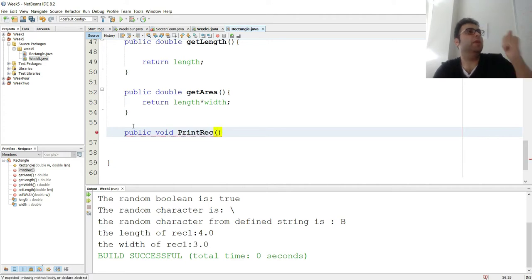And what this method does, this is the first time I'm doing this, it gets the object as an input, not variables, the whole object. So we're going to have a rectangle, let's call it dummy. So it's a dummy object.